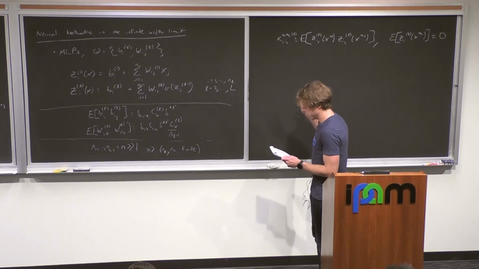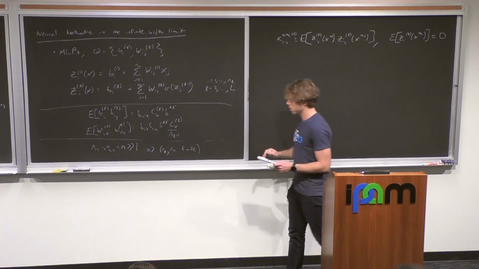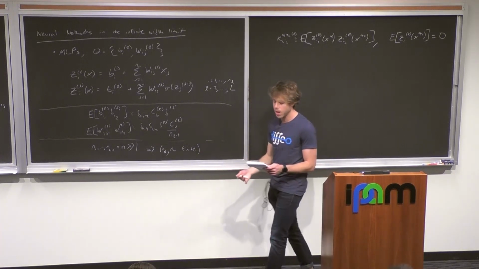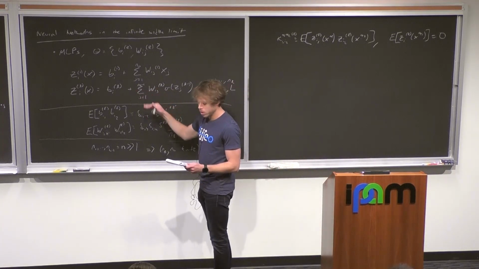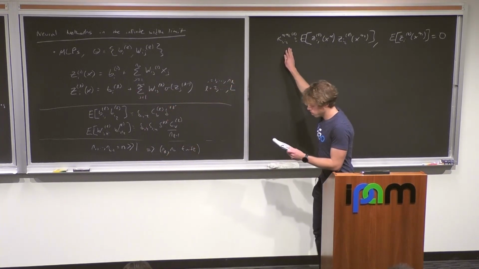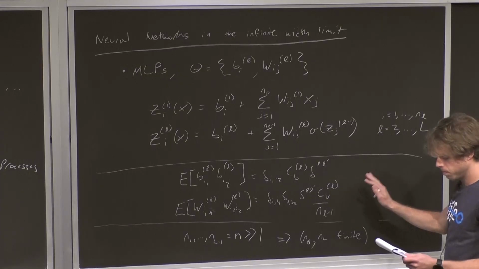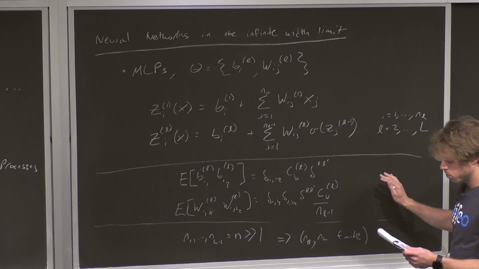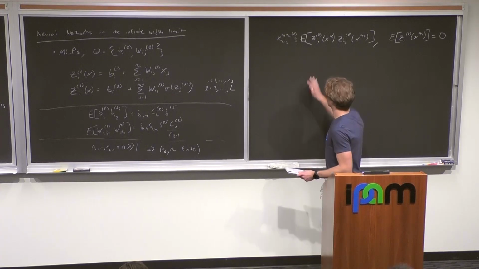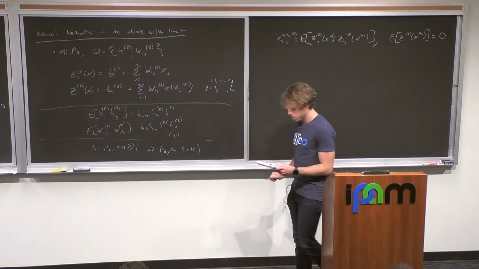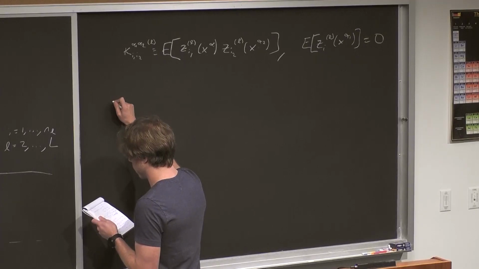What I'm going to show next is that if we consider the pre-activations at layer L, and then we ask what they look like at layer L plus 1, using the definition of the network, we'll get a recursion relation for this kernel. And based on how we chose the n's here, we'll be able to see that all the correlations higher than just 2-point are going to vanish. This is just a simple one-line thing, but it's somewhat instructive to see.